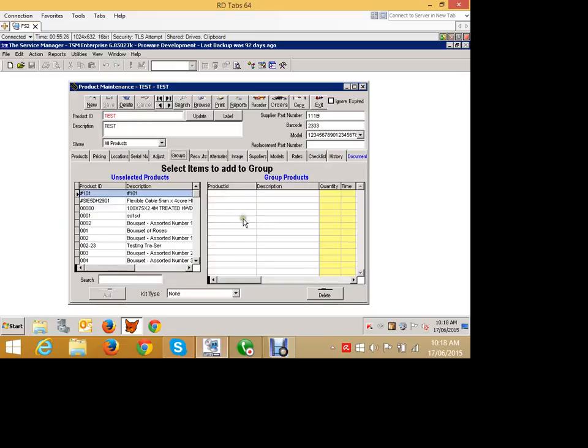The group tab is very important for some businesses, and in this group tab we can define a bill of materials, grouped items, kits, or assemblies. So a bill of materials is a header item that comprises sub-items.